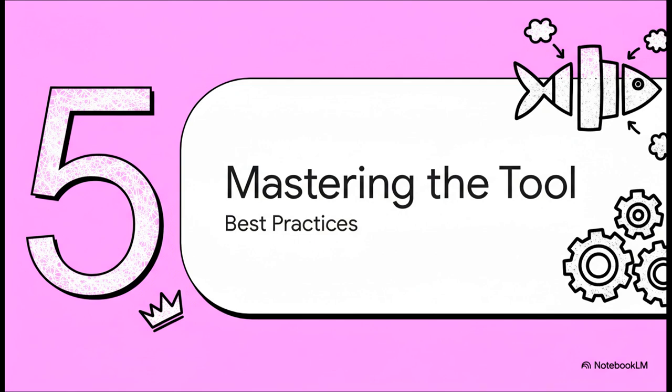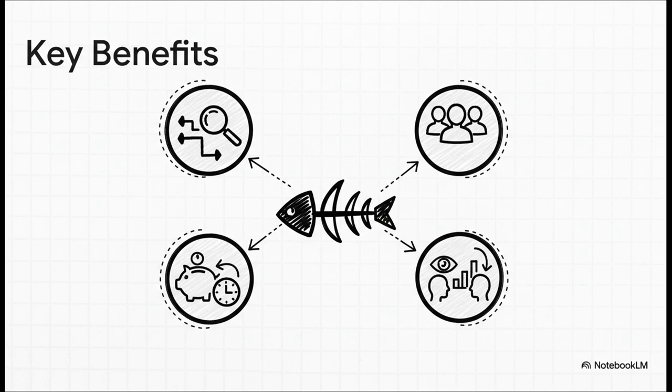like a seasoned pro. These are the best practices that take an analysis from just okay to truly game-changing. This is how you turn the fishbone from a simple drawing into a strategic weapon. The benefits of doing this right are just massive. It forces everyone to think systematically. It creates this powerful visual that gets the whole team on the same page. It's an amazing catalyst for teamwork. And most importantly, it saves a ton of time and money by stopping you from chasing the wrong problems. You build a shared, accurate understanding of what's really going on.